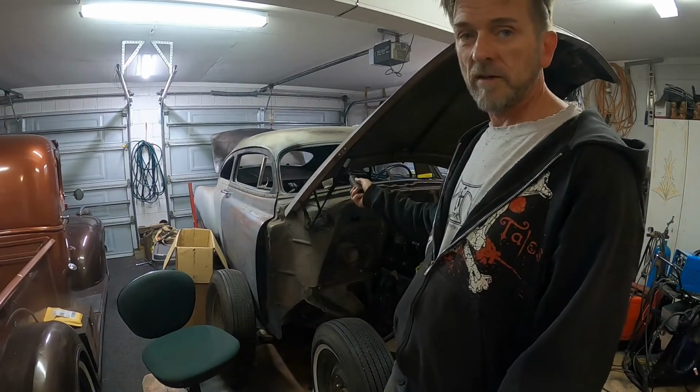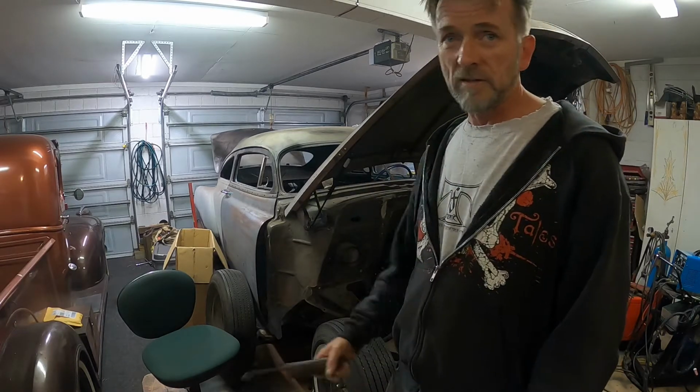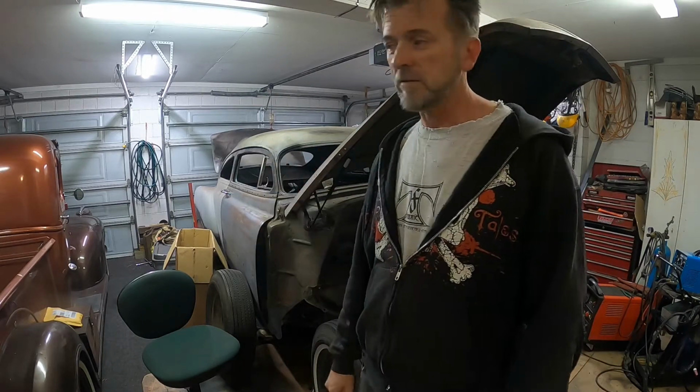I saw these in the shop the other day for $17. I couldn't go past it, so I actually did go past it, put them back, and then I went back and grabbed them anyway because I don't know, just being cheap.